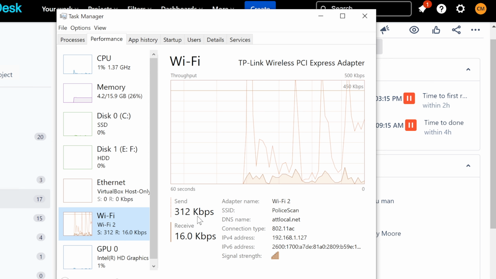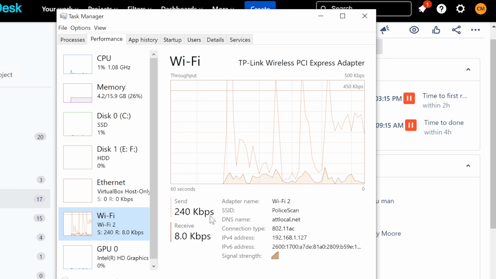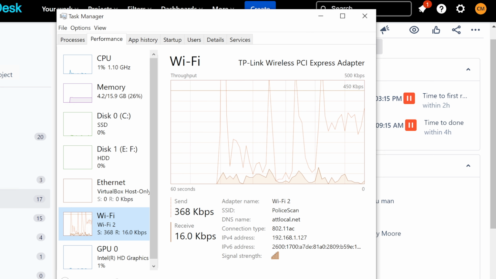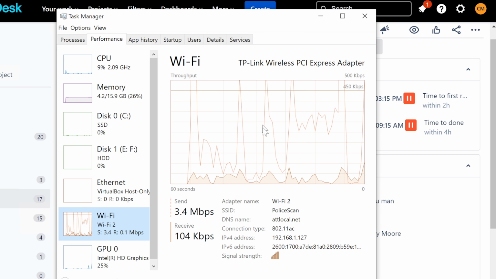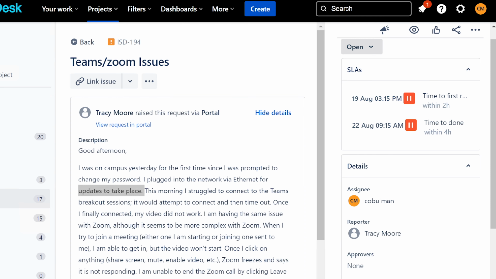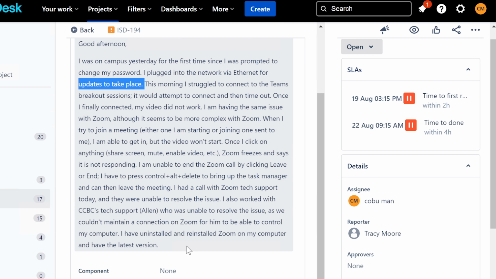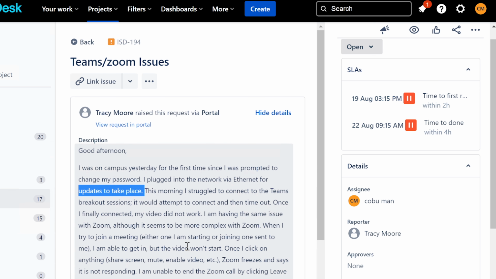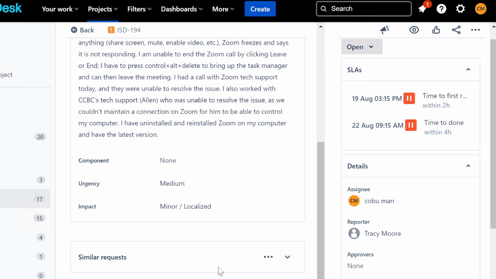I should say, if this is maxed out, like here, 300 on average kilobits per second is less than 1 megabit per second, and in my speed test here I have 148 megabits and also 64, so it's not an issue here. So if it looks like this, then it's fine, but start with bandwidth speed test, and then see if there is anything in the background taking up the processing power, and I would start from there, because to me this is most likely not anything else, because we got the same issue in Zoom and Teams. I hope that's easy to understand.